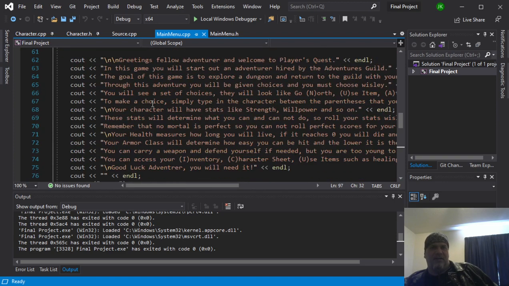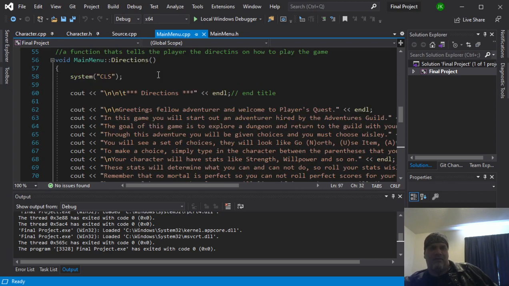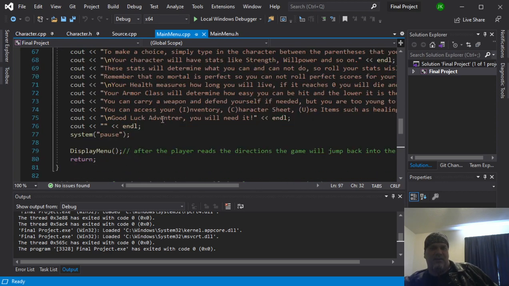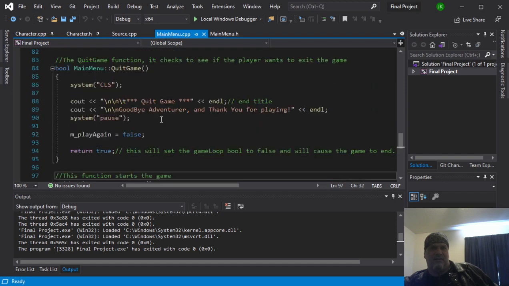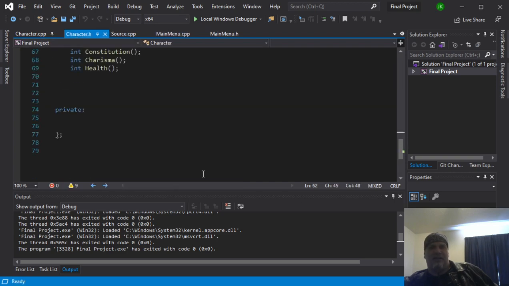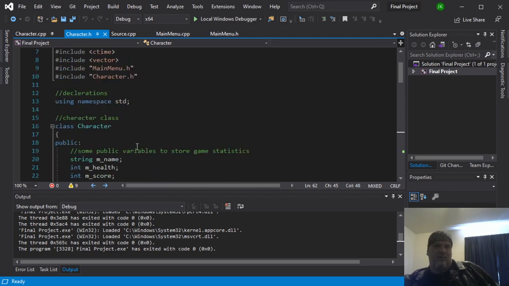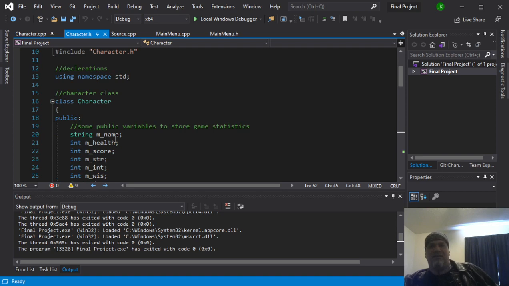That character class works with the main menu class to bring you all of this stuff, the directions, but what it really does is it's waiting for you to say start the game. Okay, and the reason why is because it's going to go here, this character header, which has a class character. Now this is where the magic happens.